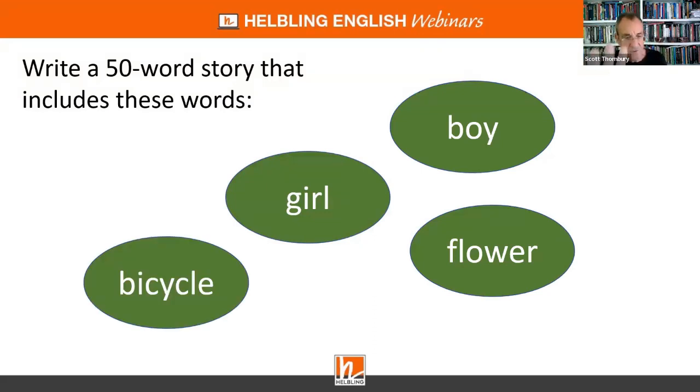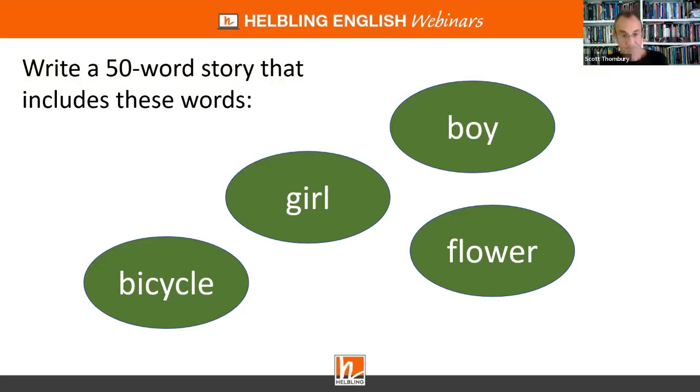So you don't do this because I haven't got time to read your stories. I know you're dying to do it. Okay, so that's the task you set the students. You can do this individually, they can do it in pairs, in groups, you can do it for homework before the lesson, whatever.